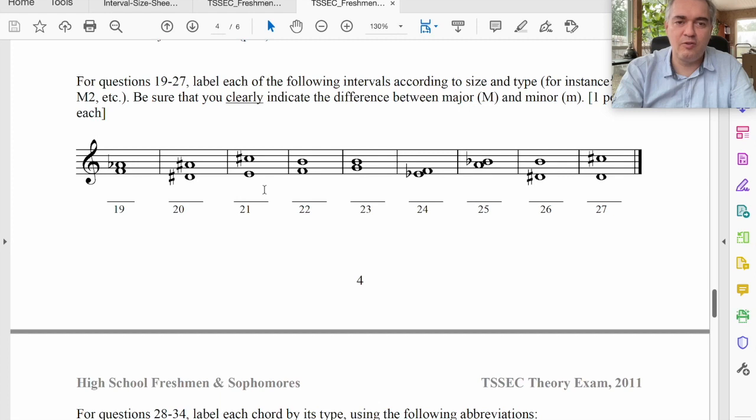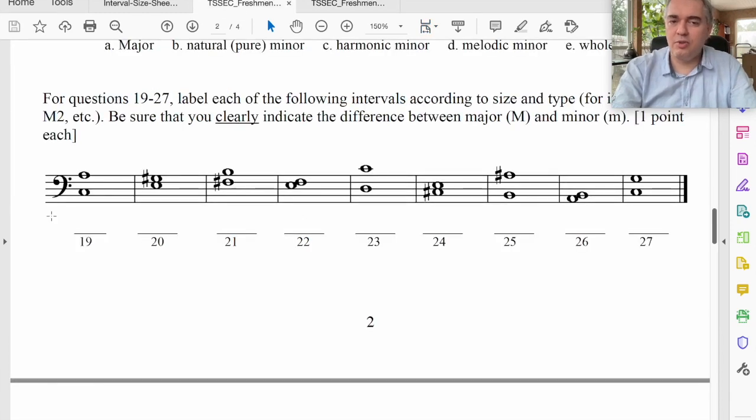So this is a fifth, this is a sixth: 1, 2, 3, 4, 5, 6, or E, F, G, A, B, C, the C space, that's a sixth. This is a fourth, 1, 2, 3, 4. This is a third, 1, 2, 3, or G, A, B. That involves 3 letter names.